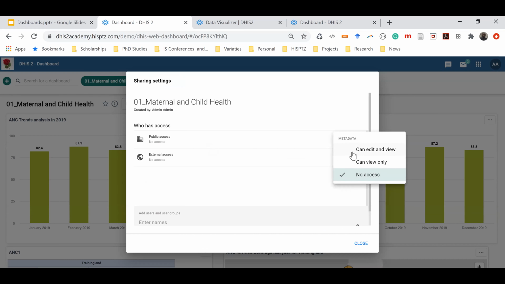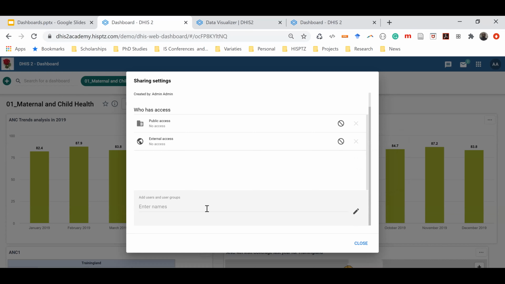So you can decide. We encourage administrators to create public dashboards so that all the users can view them. But other users can create their own private dashboard and share it with either one user or a group of users. Of course, you can also allow external access or not, or you can allow it to a specific user.